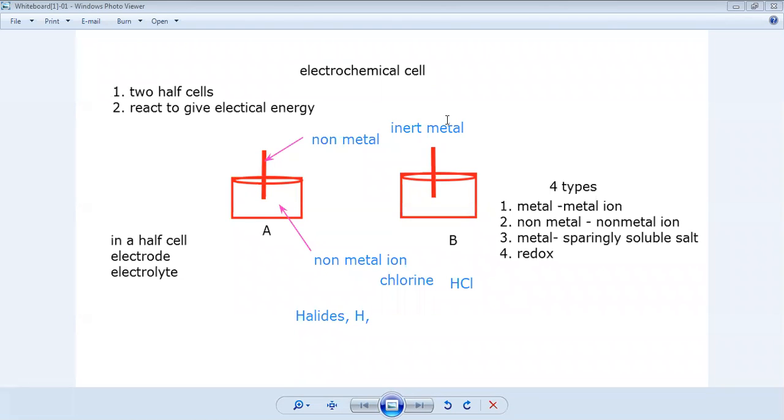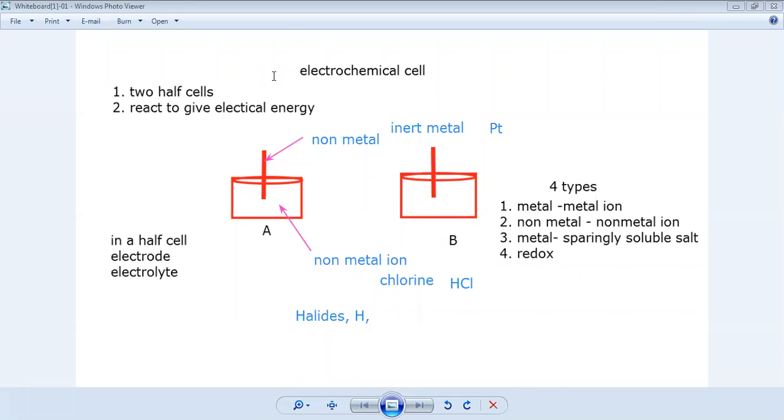Argon, krypton, xenon, radon? No. They are inert in the sense that they are not going to take part in the reaction in the electrochemical process. I'm talking about that, not about inert metal ions. Gold? No. Platinum, silver? Yes, platinum. Platinum is the correct answer. So the inert metal we are going to use is a platinum rod.